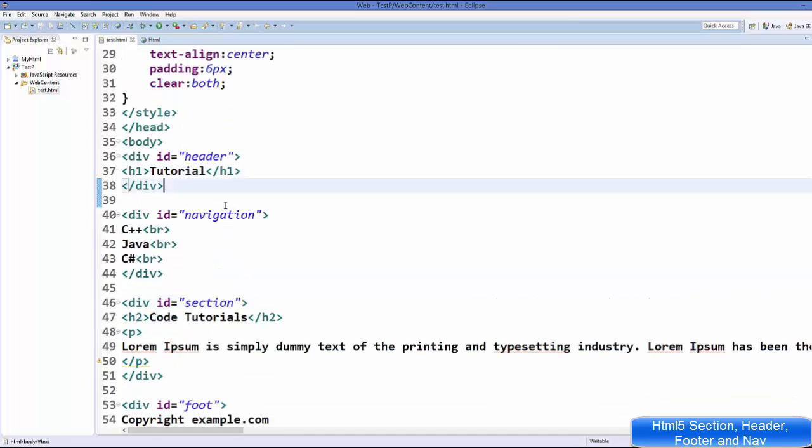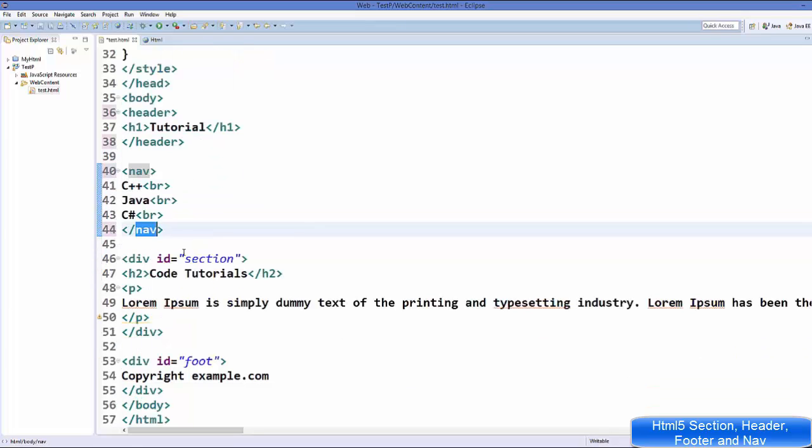Right now in HTML5 these four elements are introduced, which are called header, nav, section and footer, which we can use instead of this div element, so your code can be more clear. So for example, in the last video I have defined this div element and I have defined this ID header, right? Now instead of using this div element, you can use a header element like this, and it will still be same, right? And for navigation, we will add an element called nav.